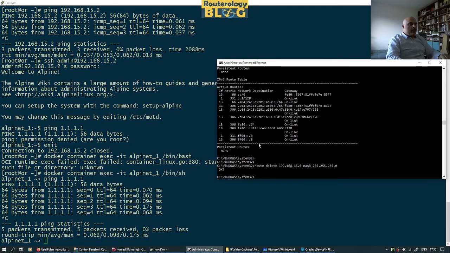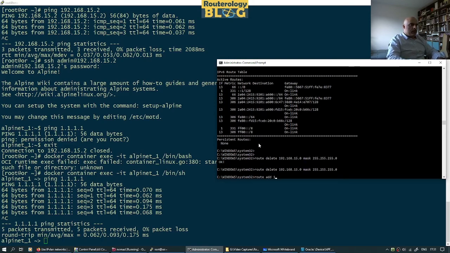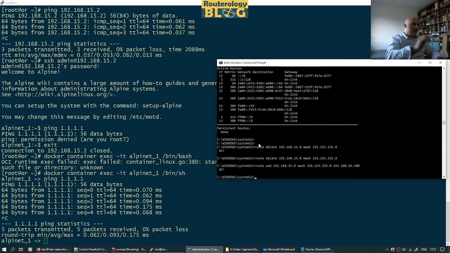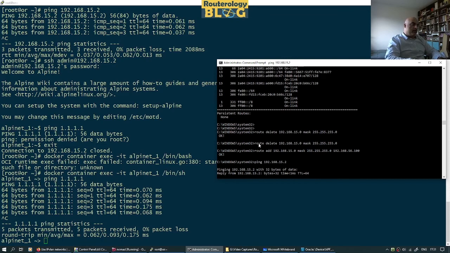Now I can put back my route here, 192.168.15.0 mask, and through this IP 56.100, which is the IP of my virtual machine. So now I can ping them from here also.